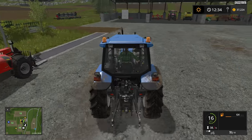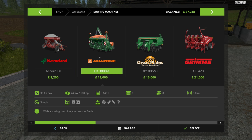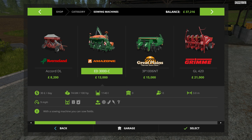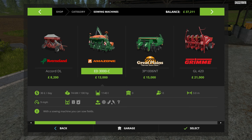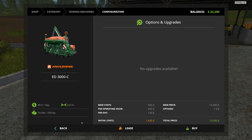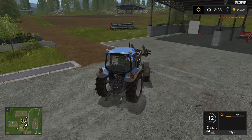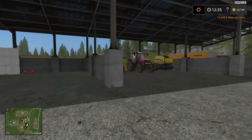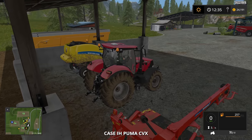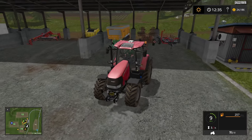So what we're going to have to do is get a different planter entirely — it is the same one which does the sugar beet, I think. We'll just rent it, I suppose. It's different, and that isn't that expensive at all. It does sunflowers, soybeans, corn and sugar beet. So we'll in fact buy it. However, I wouldn't have thought that that is a direct drill — I would have thought we'd need to cultivate it first. So the best thing to do here is going to be to plant with the New Holland and cultivate with the Case. Hopefully I've got that the right way around — where is my cultivator? Just here. The Case is pretty much the only tractor which is capable of pulling this cultivator, so that should get it done in no time at all.